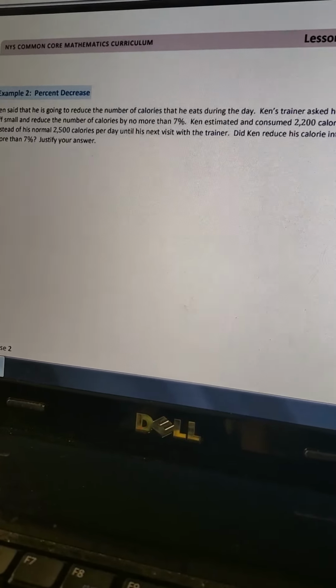So all we have to do is multiply 2,500 by 7%, which is 0.07. Always remember, you need to move your decimal twice. Do not just simply write down 0.7 or think you know what it is. Write down 7%, move the decimal 2 places, add a 0 where you need it. In this case, you would need 1, and then do that.